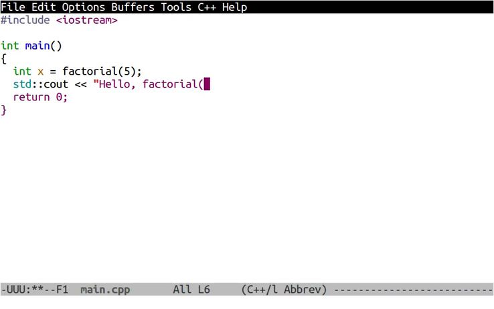we'll go ahead and give out that result to the user, just in case they didn't know what the factorial of 5 is. Now, if you've been paying attention, this is calling a function called factorial that hasn't been defined in this file, or in any of the libraries included here.